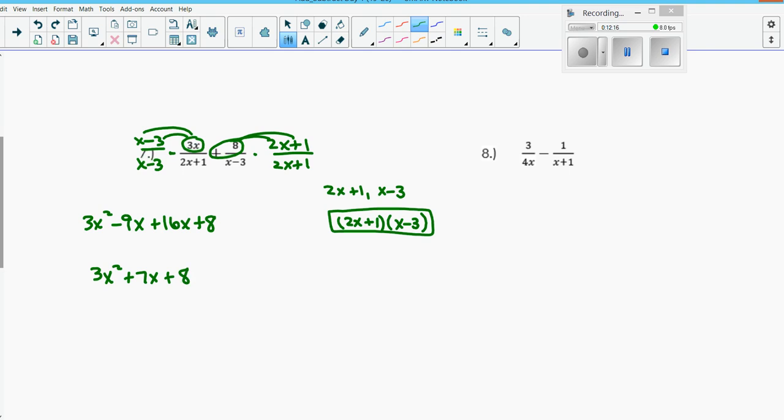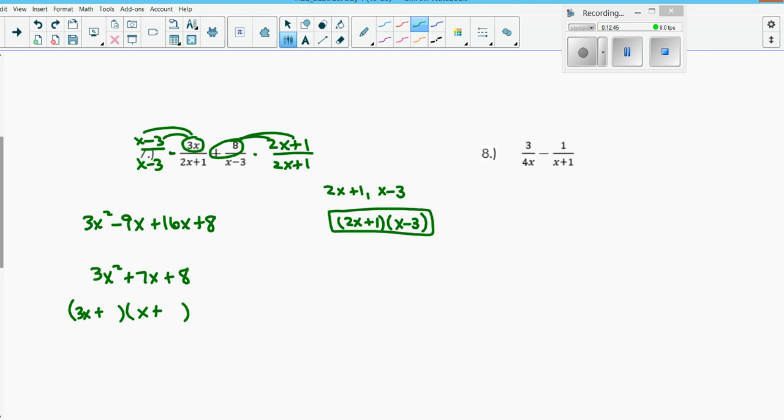I could try to factor it. I really want it to be one of these two binomials. If it's a 3x squared, I know that the only way that it's going to factor is if it's a 3x and an x. It's a plus and a plus. It obviously can't be this 2x plus 1. Maybe it's that x minus 3, but then I look at it and go, well, if that's x minus and both of these have to be plus signs, even if this does factor, it's not going to cancel over here. So you really are done with the problem.